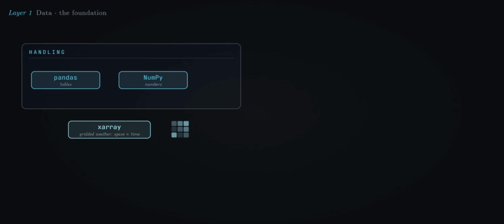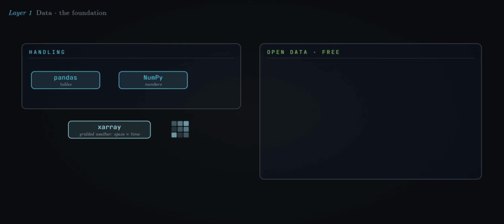But the real question is, where does energy data even come from? And here's the good news. An enormous amount of it is free and open. European grid data lives on the ENTSO-E transparency platform.